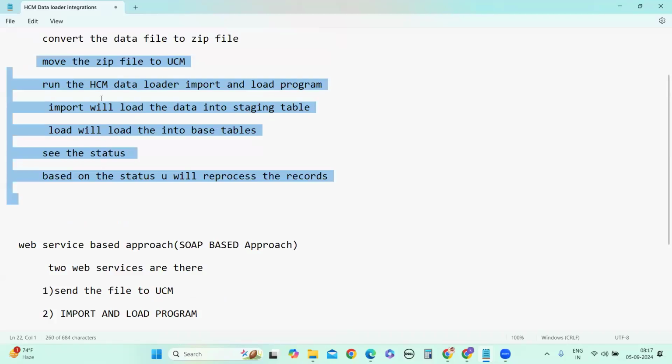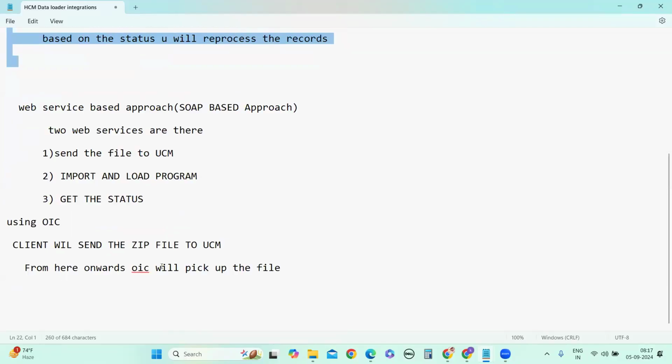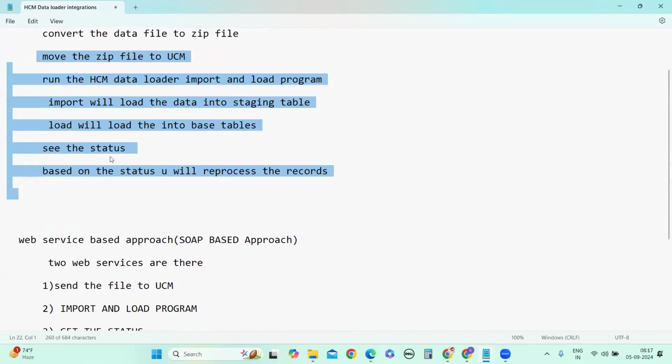Whatever steps I mentioned, which I have done in the manual approach, these steps we are going to do in OIC. This is a one-time activity we need to develop.